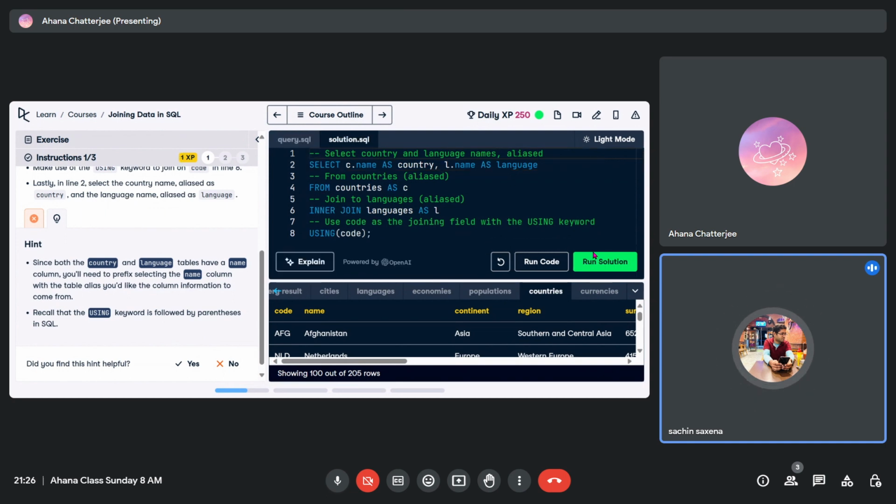Okay, so we have C dot name country, L dot name country, inner join using. So what's the difference between the solution and ours? We do not have ON when we are using USING. Okay, that's fine, my bad. Can you go to the query.sql, your code?